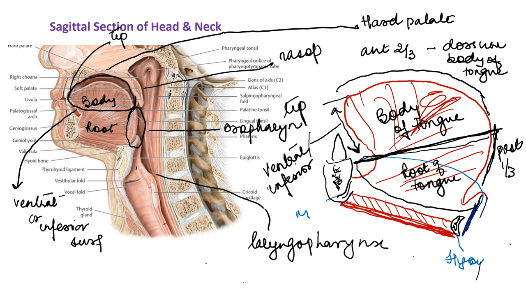The bulk of the tongue is made up of muscles. This line which we have traced is the mucous membrane of the tongue. The bulk of the tongue, as well as its mucous membrane and whatever it contains, in the anterior 2/3 forms the body of the tongue. This is the root of the tongue. This is the dorsum or the anterior 2/3 of the tongue and this is the posterior 1/3. The anterior 2/3 and posterior 1/3 are separated from each other by the sulcus terminalis, which was a V-shaped sulcus which we saw. And also at this point is the insertion of the palatoglossal muscle, which is covered by a mucous membrane to form the palatoglossal arch. So this would be that particular part.